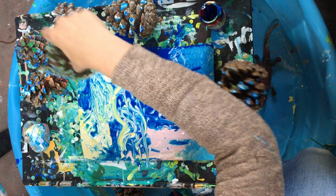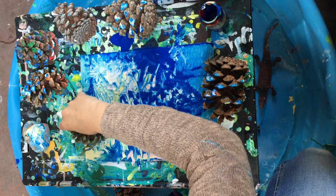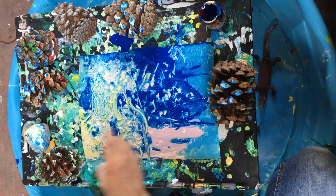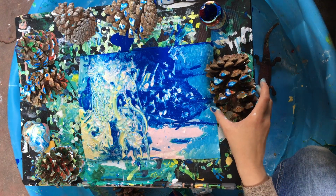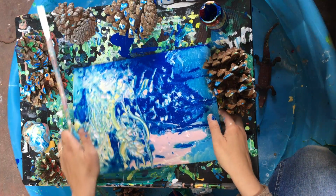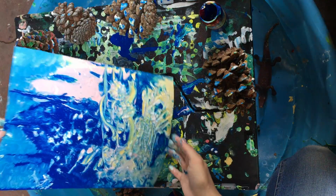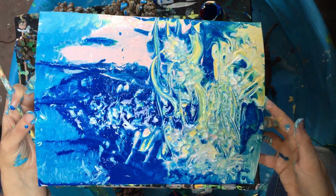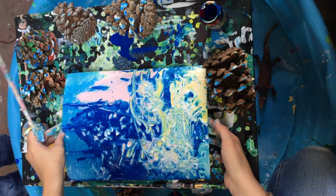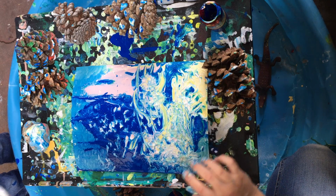Oh, if you go like this, look at that pattern. See all the stuff that's underneath? Now, I wonder what would happen if you did a dirty pour on top of this. That looks like an underwater castle.